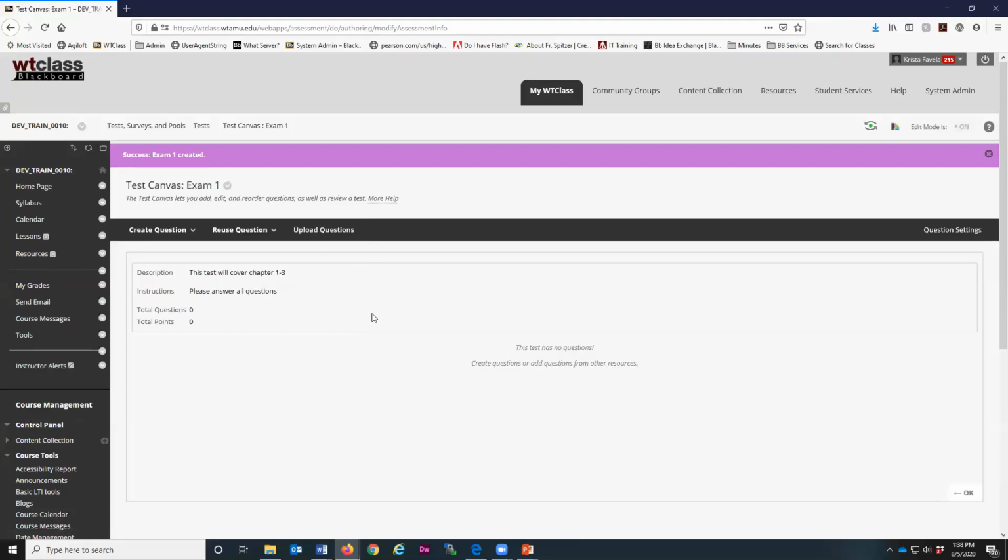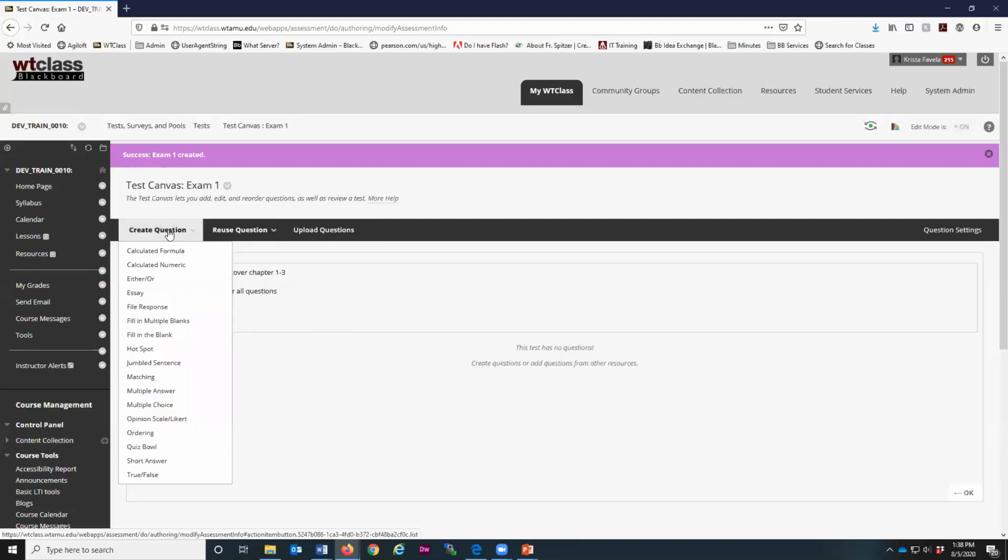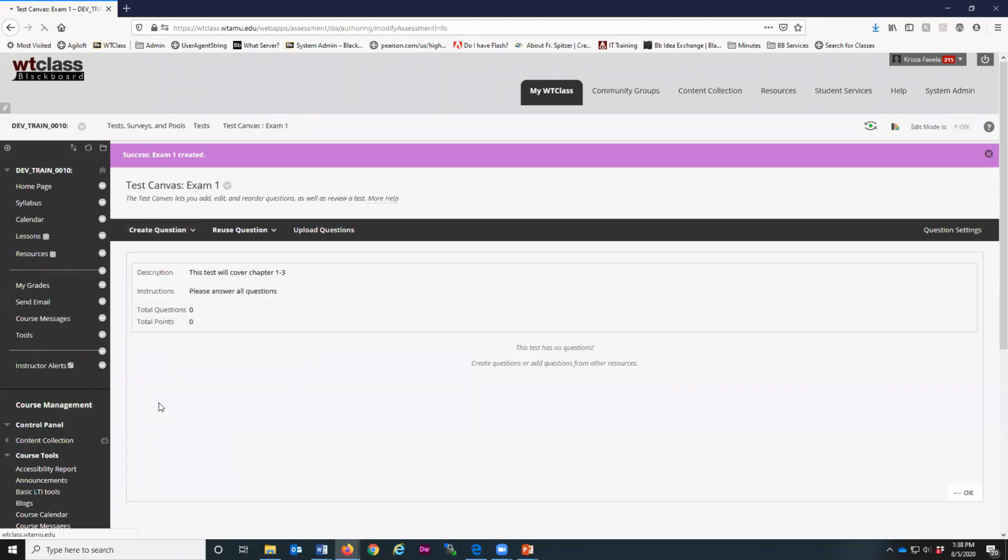So our other ways, we are going to start with the create question option. So you can see here there's a whole bunch of different ways for how you can create questions, different question types. So I'm only going to go over the multiple choice option today because that's generally the most common, as well as many of the features that are in here essentially work for a lot of the other more common ones like essays and short answers and stuff like that. It's essentially the same type of scenario, but I'm going to go ahead and stick with multiple choice. So I'm going to click on multiple choice.